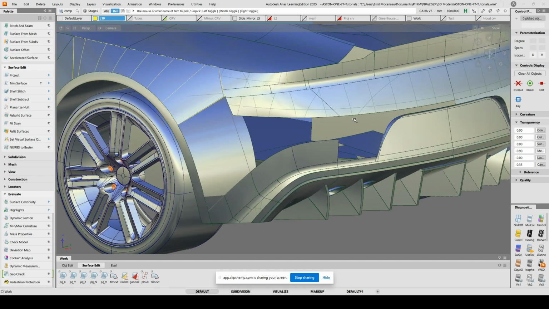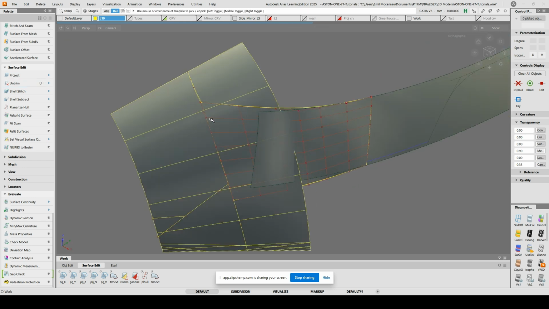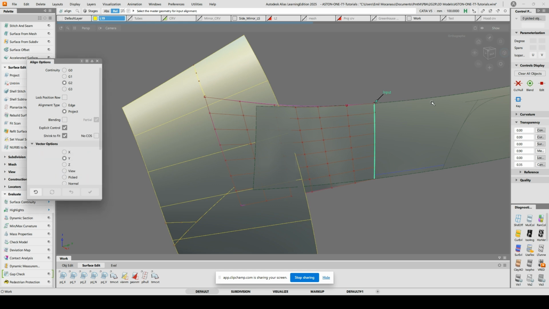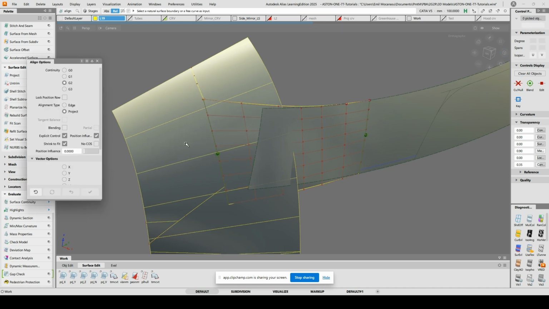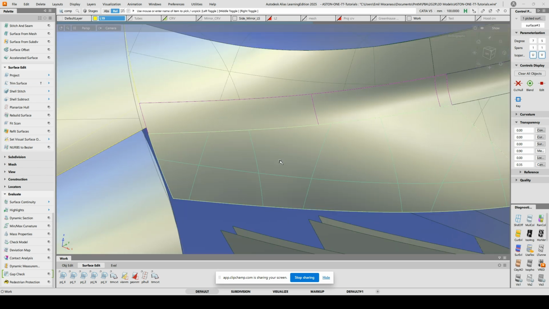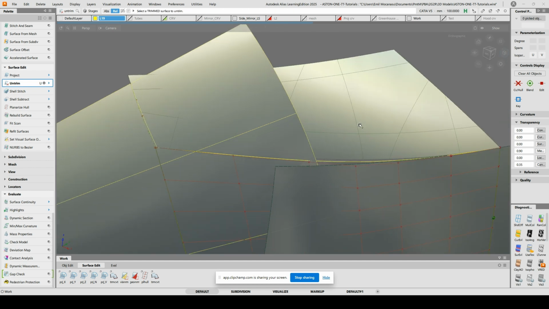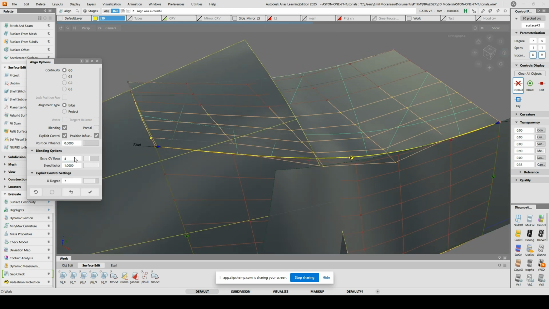Take those two surfaces, untrim them. Delete these curves on surface. And then project align these to that surface there. This one there. That should take care of it. This surface here. Untrim it, and I'll make sure that I'll align this one to this one there with blending turned on.